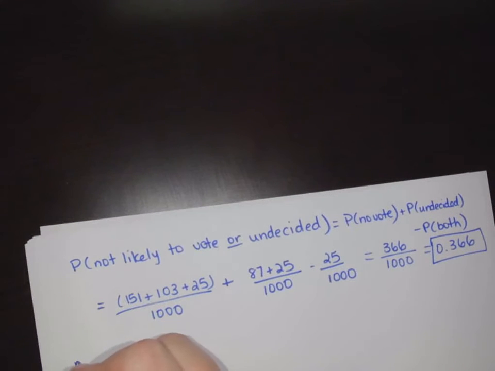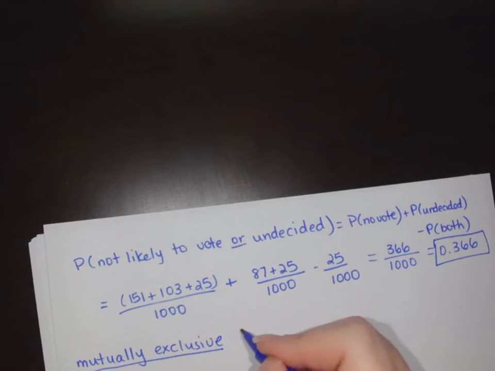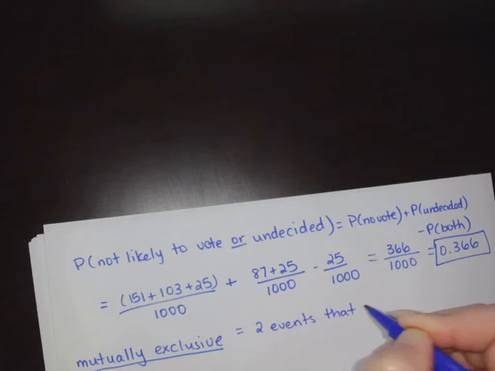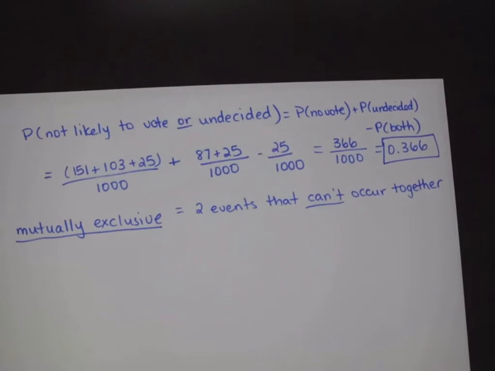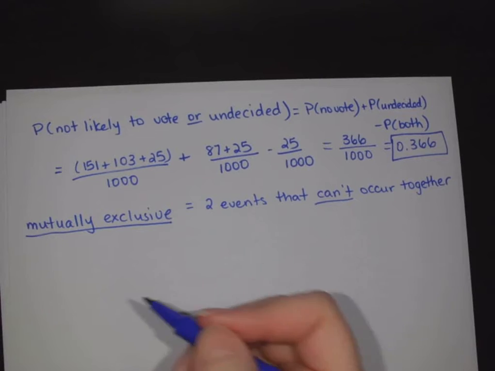Okay, so one of the terms when we're talking about conditional probability or event probability is whether or not the events are mutually exclusive. These are two events that cannot occur together. Think of it like if you are mutually exclusively dating somebody, that means you are not going to date anyone else, right? So you cannot have two significant others, okay? Mutually exclusive literally means that they would not be able to happen together.